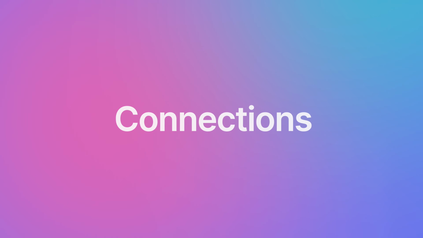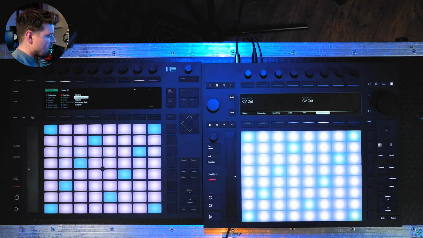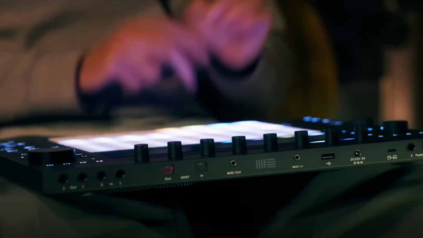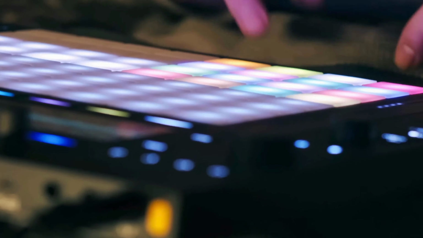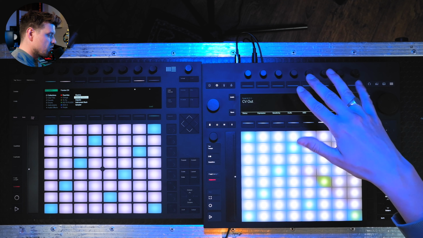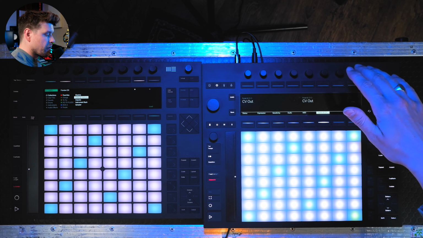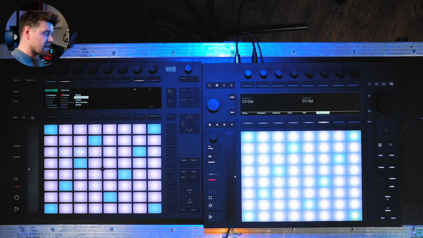That brings me on to connections on the back. On the Push 2, we just have the ability to connect it to the computer and pedal outputs. This, we have connections for days. Like I say, we've got audio inputs, we've got four audio outputs, we've got four CV outputs, we've got USB MIDI output, we have MIDI DIN output, and we also have ADAT IO, which basically means we can extend the outputs and the inputs.